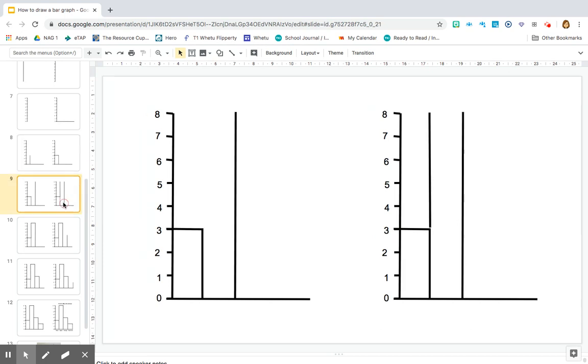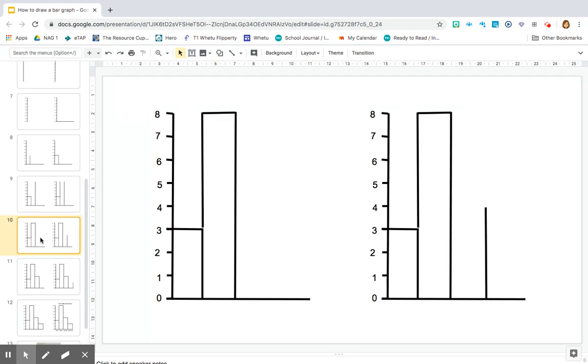The next step is to draw the next line. And if you remember, my next fruit was apple, and I had 8 of those. So my line goes all the way to the top because that's where number 8 is. Now, to make sure that I've got a bar, I've had to extend this line up to 8 as well. And then I put the top on. And you can see I now have another bar.